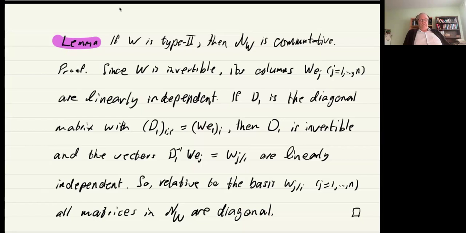Okay. So basically the point is you're given too much. You're given n squared vectors. In fact, you're sitting in an array, and you only need the vectors corresponding to the first row, or the second row, or the third column. Anything works. Okay. So the algebra is commutative. Now there's two things you want from an algebra. It's nice if it's commutative. The other thing you want is to be closed under transposes or conjugate transposes, depending on whether you have the reals or not. But anyway, being commutative is half the battle.